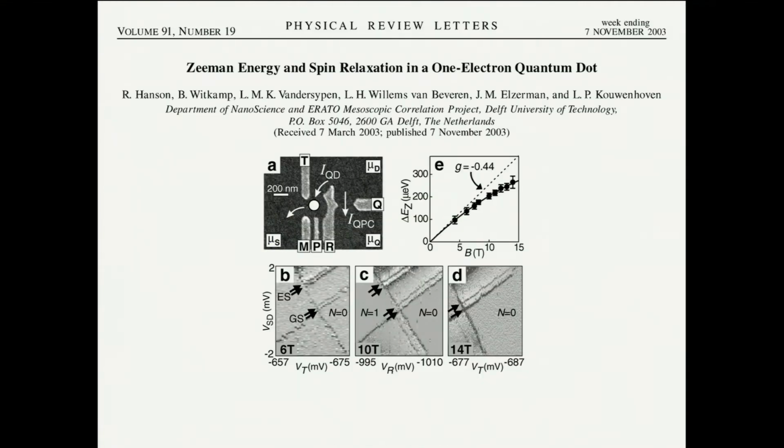This is a gallium arsenide quantum dot. Another paper here from the Coulomb group. I showed this to you before, a single quantum dot, a charge detector. And what they did here was they measured the conductance through this device as a function of magnetic field. And so you can see here, it's not the cleanest data, but I think you can see it, that the level splitting at the ground state transition increases with magnetic field. And so this splitting here is just directly the Zeeman splitting. So they mapped out for the first time in a semiconductor quantum dot here, the electronic G factor basically by measuring the Zeeman splitting. Okay.